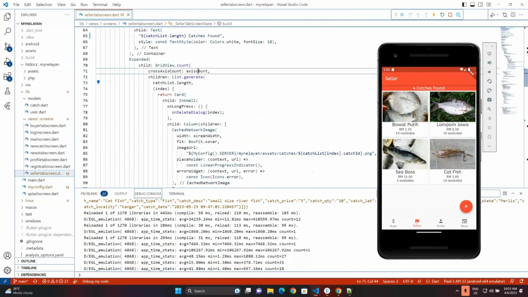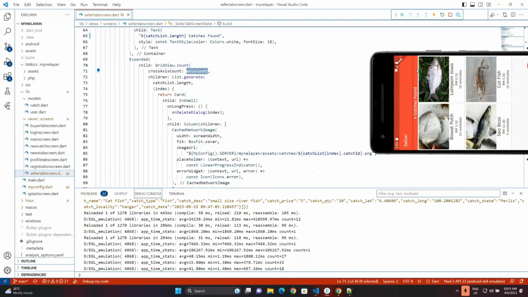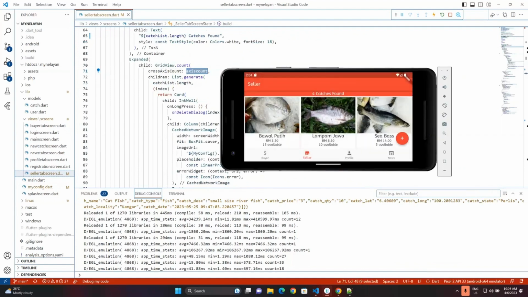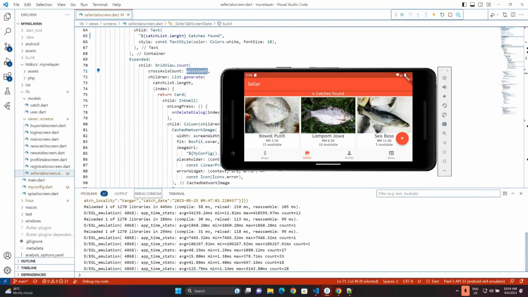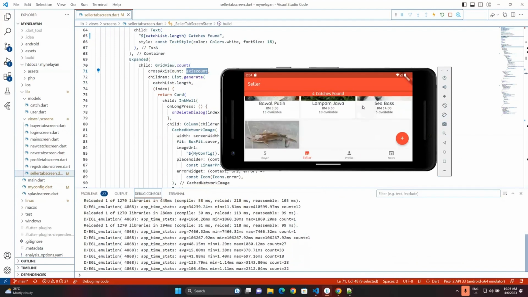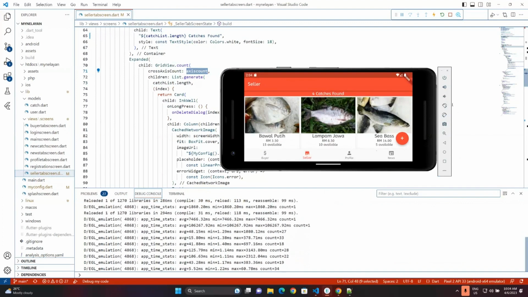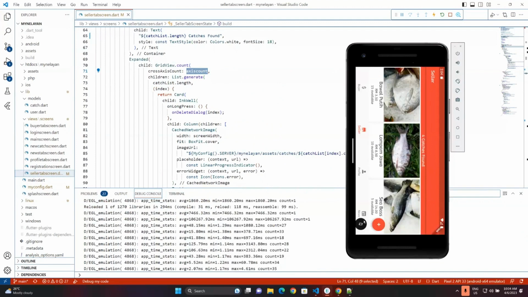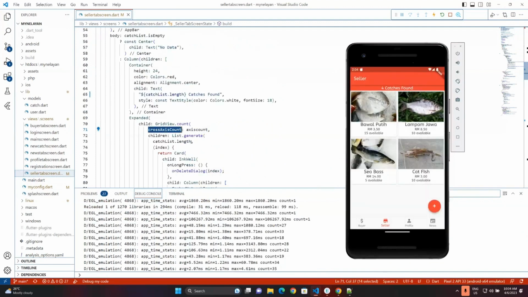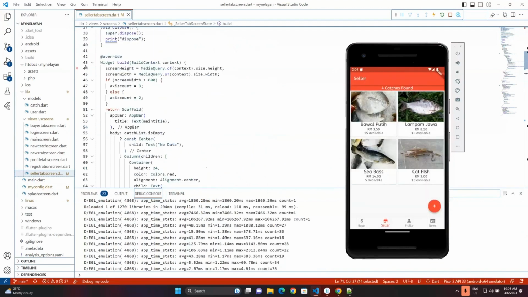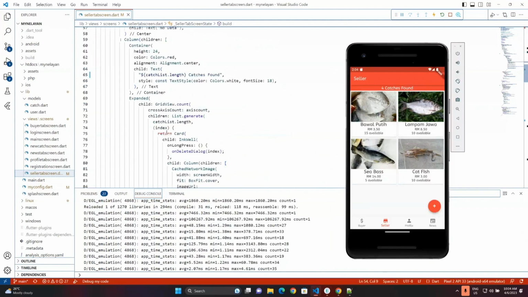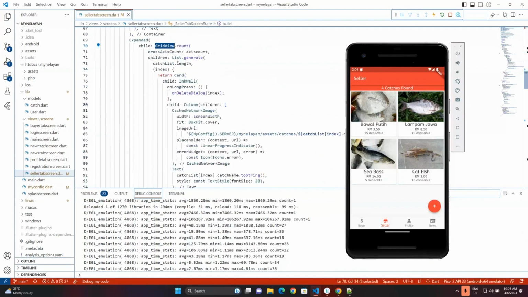And for the cross axis count here, if I change the UI to this, then you should be able to see the items listed as 3 over infinity, or 3 over the data array. So that is basically how it works for the dynamic UI that we have through the cross-axis count, and that's basically defined here. That's for displaying the data as a grid view by using list generate.